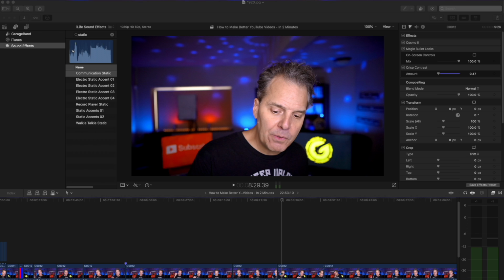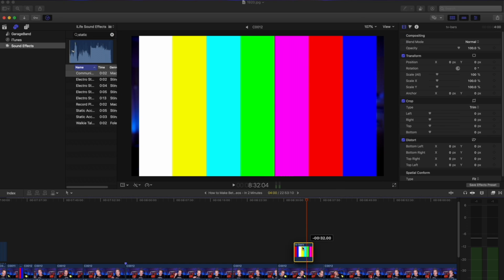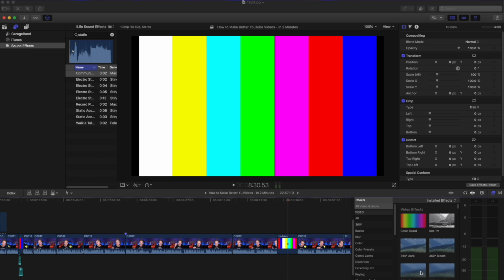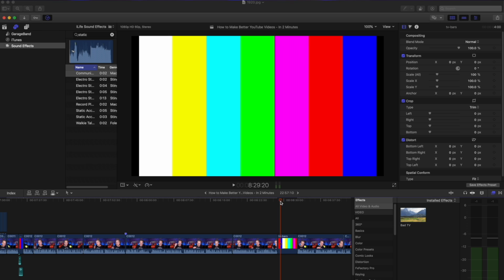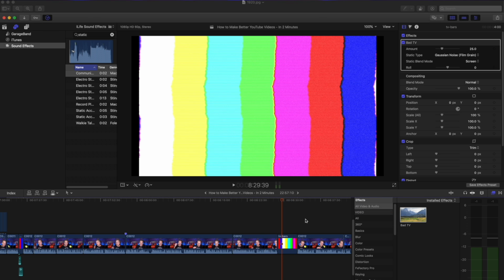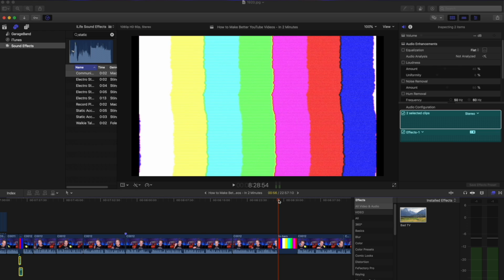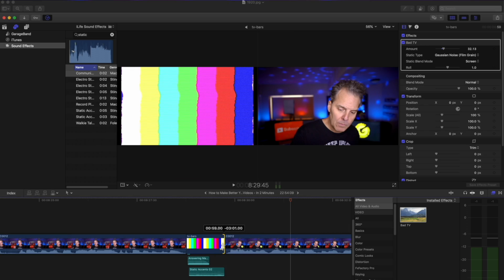Begin with a solid image of TV bars like you see here. Then what you're gonna do is you're gonna add the TV bars into your video project, just like I've done here, after which you're gonna then add a video effect or filter. One of them that I use often that's built into Final Cut Pro is called Bad TV. Now, depending on what you're using to edit your videos, it could be called a glitch effect, a bad TV effect. There are a lot of names, but the process is the same. So what I'm gonna do is drag in the bad TV effect, and then I'm gonna find some sound effects that really mimic a bad TV effect.